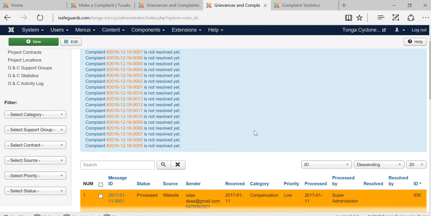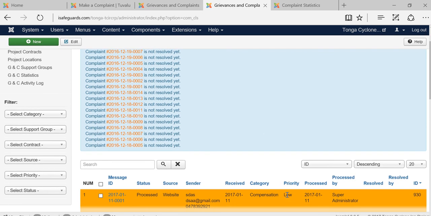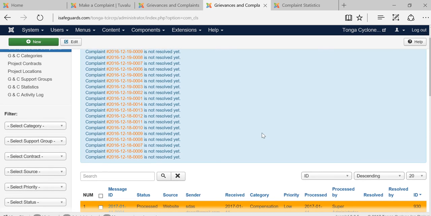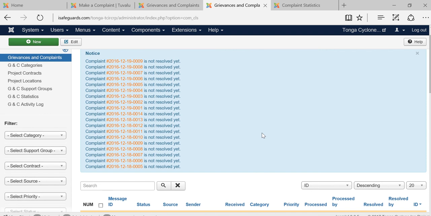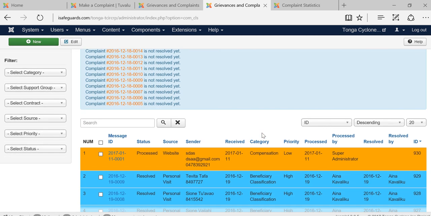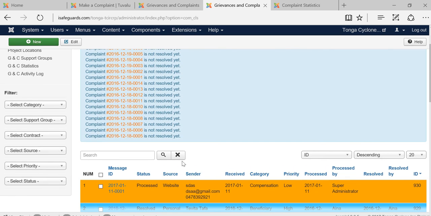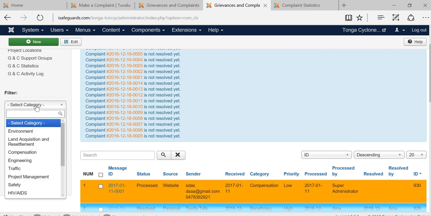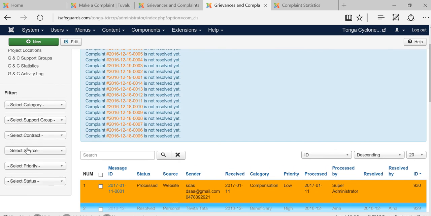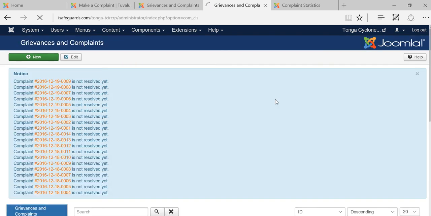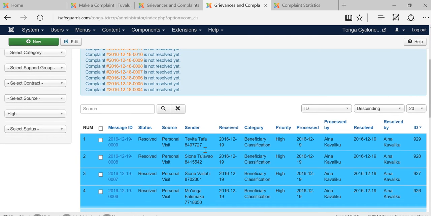So complaints are normally categorized to different priorities, so low, medium, and high. And so you as a project have to define, okay, low could take 30 days to resolve, whereas a high priority complaint should be resolved immediately, in 2 or 3 days. This is decided on each project's basis. As you can see here, there's a lot more different kinds. You can sort them here depending on the category, or on what the contract is, or what priority. So you only want to look at high priority ones, for example. You can look at those here.